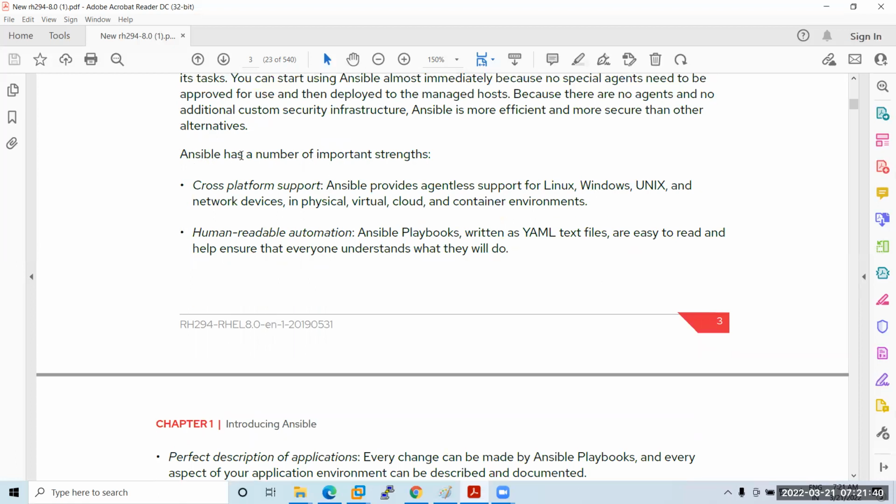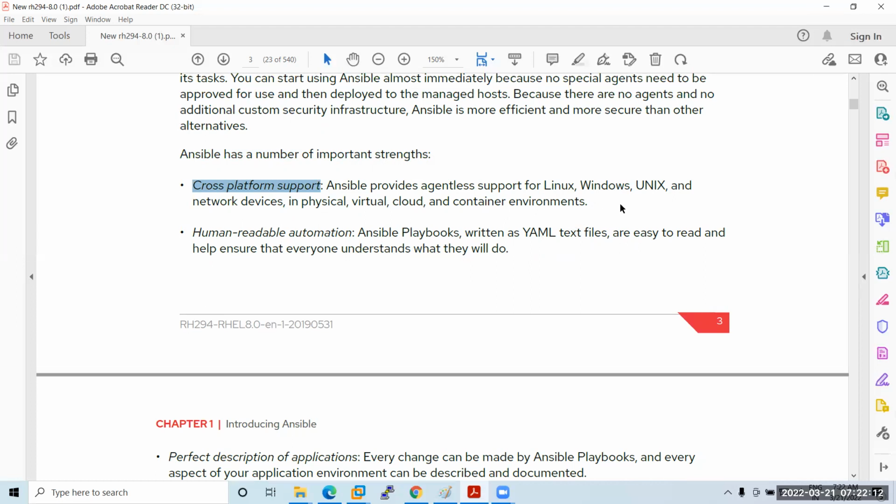Now, Ansible has a number of important strengths. What are the important strengths? Let's go with it. First, it has cross-platform support. The control node might be on Linux, Unix or Windows, and you can manage most of the infrastructure: operating systems, hardware, software, or network devices.